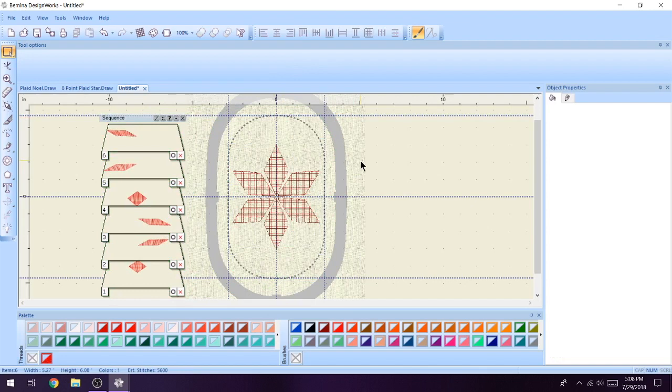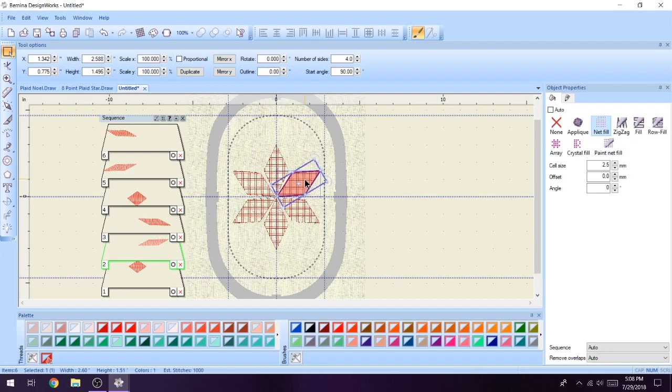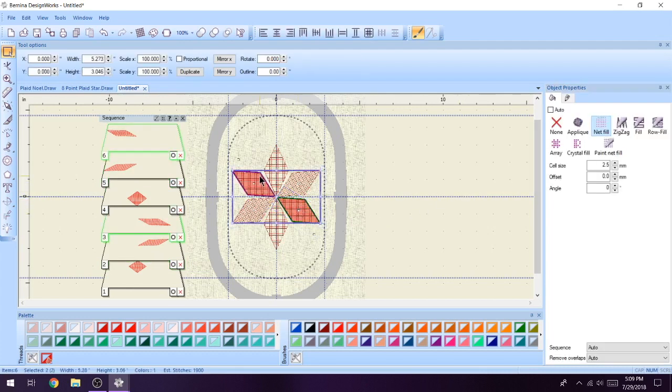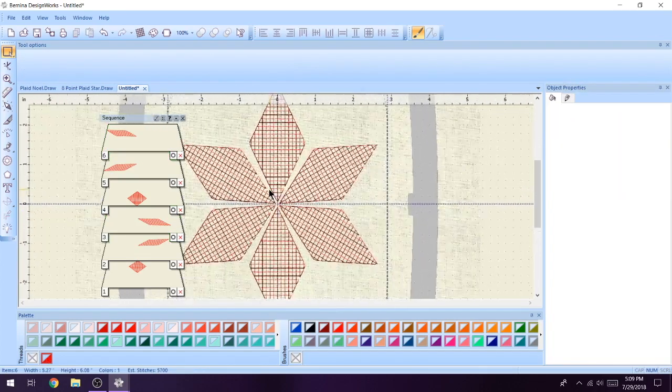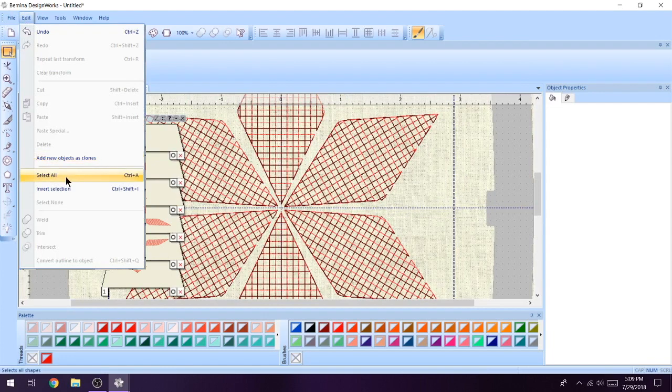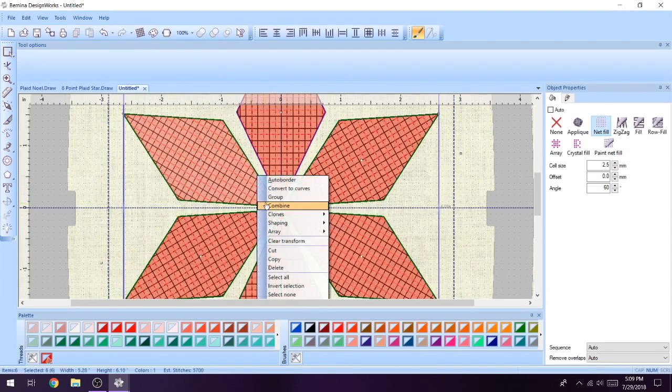And I want to change my angle of my net fill again. So I'm going to click on what I call diamond number 2, hold down Shift and click on diamond number 5, and we're going to change the angle on these two to 30 and press enter. Then I'm going to select diamond number 3 and diamond number 6 and change its angle to 60 and press enter. So again, if I zoom in, I think it gives it more movement by doing that. I want to select everything, so edit, select all, right click on it and group.